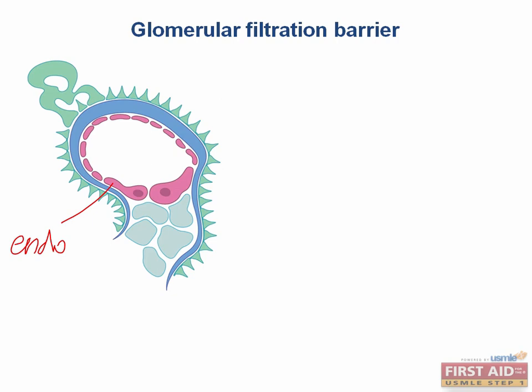The basement membrane is fused with heparan sulfate. Heparan sulfate is classically thought to act as a charge barrier for negatively charged molecules. Now, there's some conflicting evidence regarding where heparan sulfate is actually located in the filtration barrier, so the USMLE is unlikely to test you on this specific fact, but I want you to keep in mind that the basement membrane is fused and that negatively charged particles are prevented from being filtered due to the presence of heparan sulfate. Now, this charge barrier is lost in nephrotic syndrome.